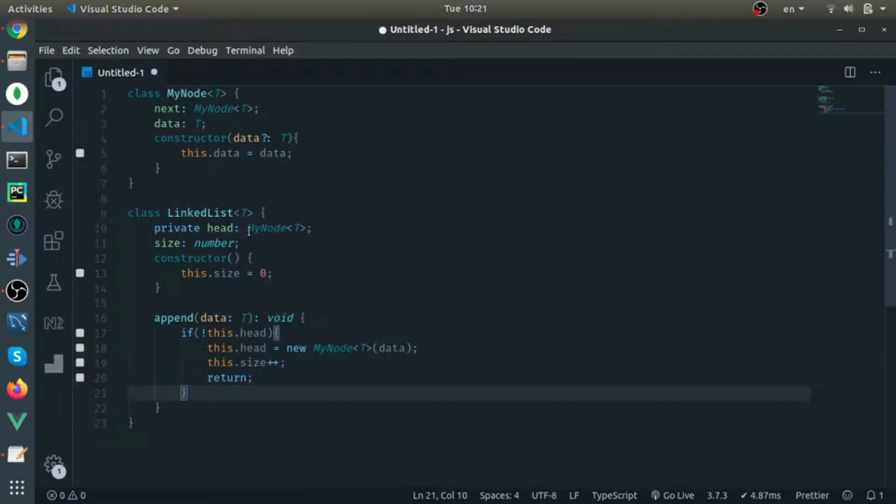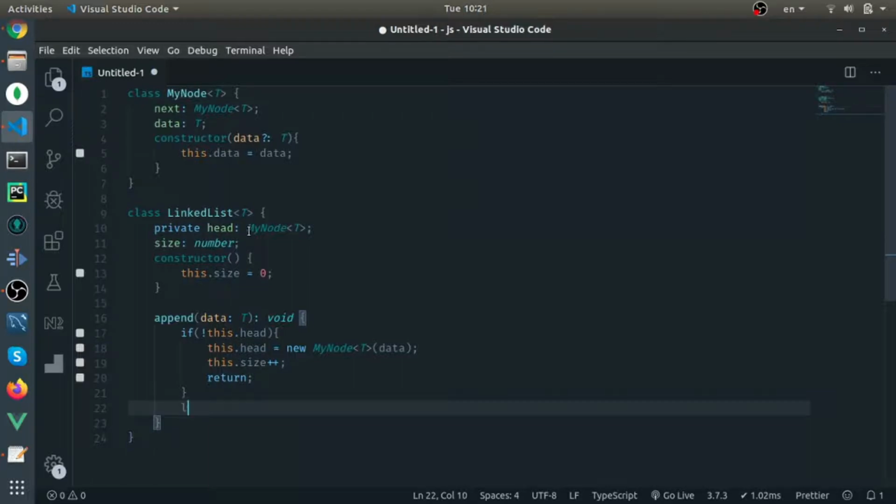And now if we have a head, I need to loop through all the linked list elements, and when I reach an element that does not reference another node in its next property, I will insert it there.